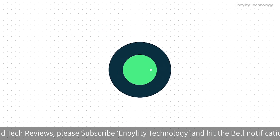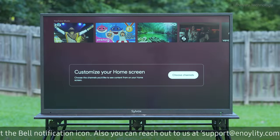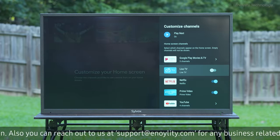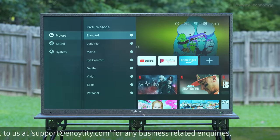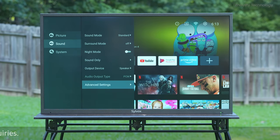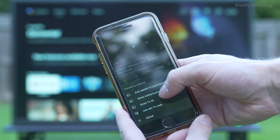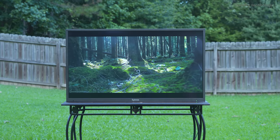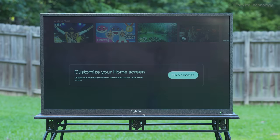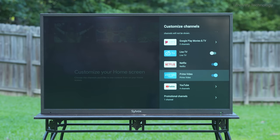As mentioned, this TV is powered by Android, so you can use the Search, Home, and Discover buttons to find your main applications, and there's also a Play Store. In Settings, you can access various options such as renaming the device, system updates, and storage. You can customize your home screen and use Google Assistant to execute voice commands. You can also use the built-in Chromecast to send applications like YouTube and HBO Go from your phone to the TV. I particularly appreciate the Source button, which gives you access to your TV tuner and allows you to program all your favorite channels.